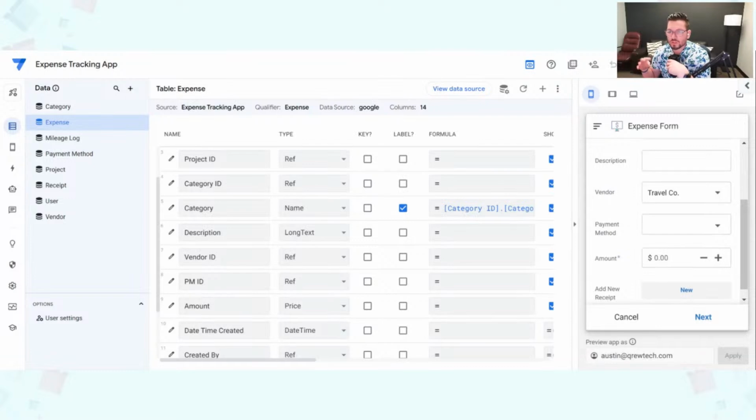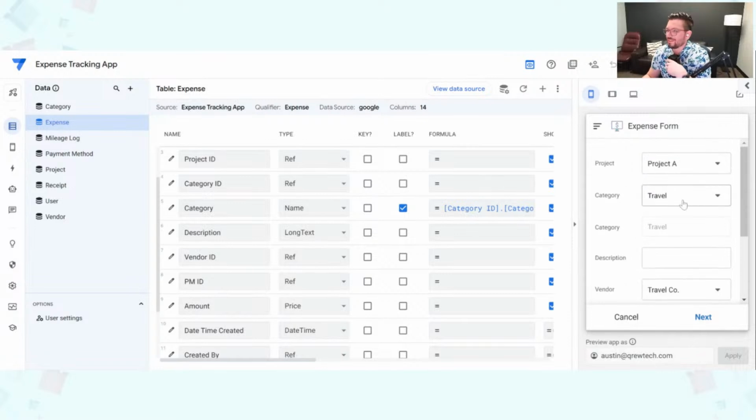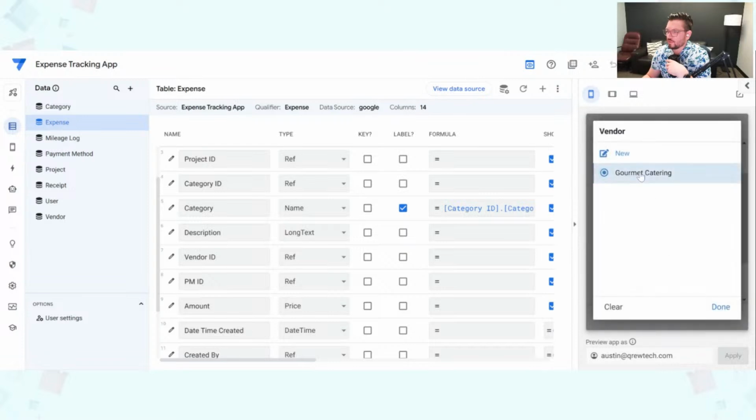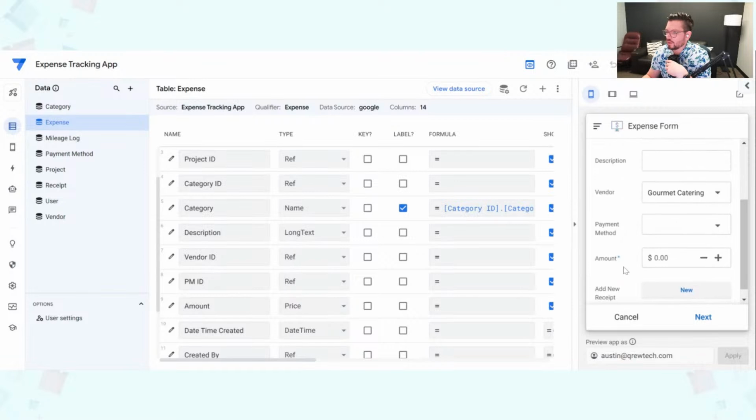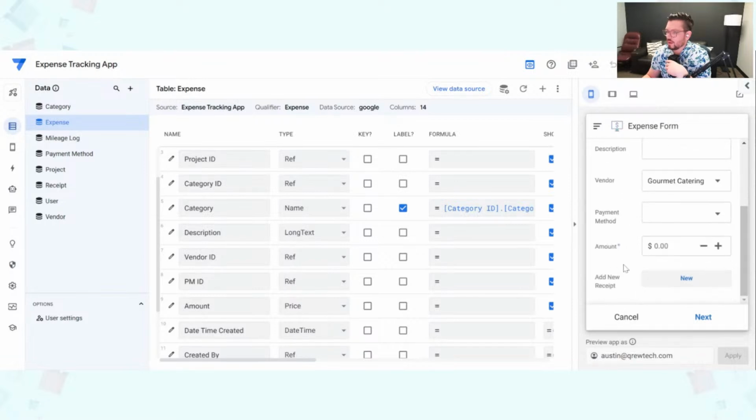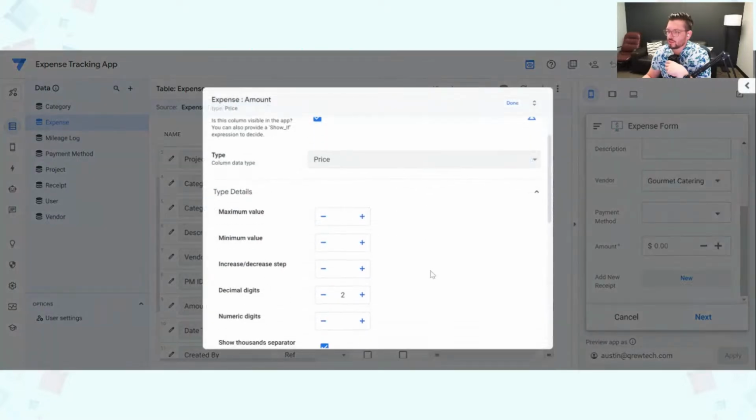So if you don't want users to select certain values, you just don't allow them to. You use data validation to update those for them, so that way they have to select a new value. All right, so that is one version of data validation. There's another one I wanted to show y'all for just amounts. This is more of a data constraint, right? So if you don't want them to spend over a certain amount, you can have that data constraint in there.